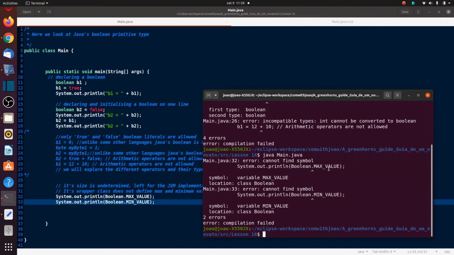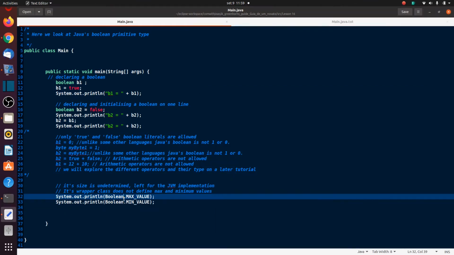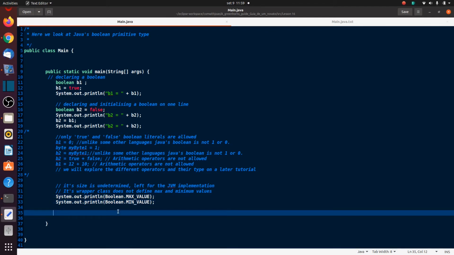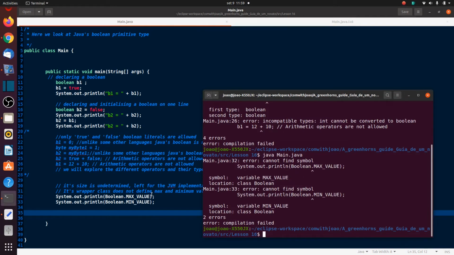Now we know, as I mentioned earlier, Boolean is a wrapper class with methods and constants for the boolean, like the others have wrapper classes. The Boolean has a wrapper class with a capital B, and it will have methods and constants. So this is a constant, but it's complaining that it can't find the max value and the min value.